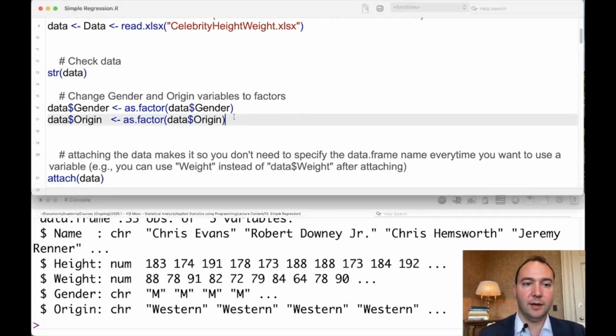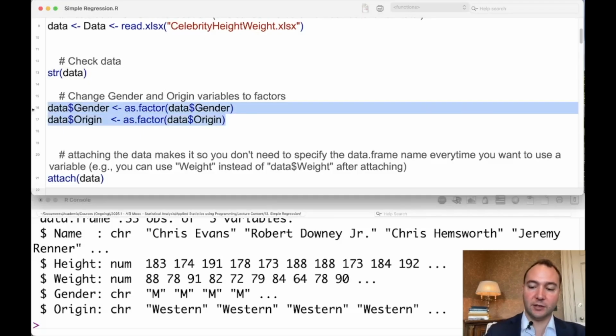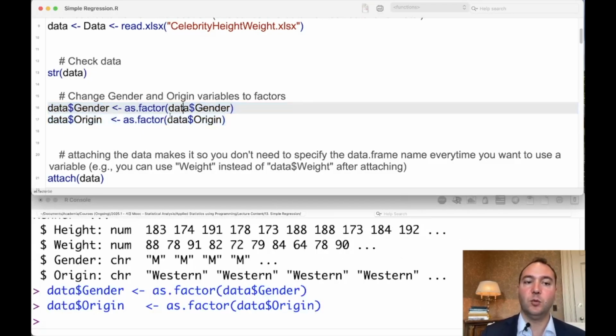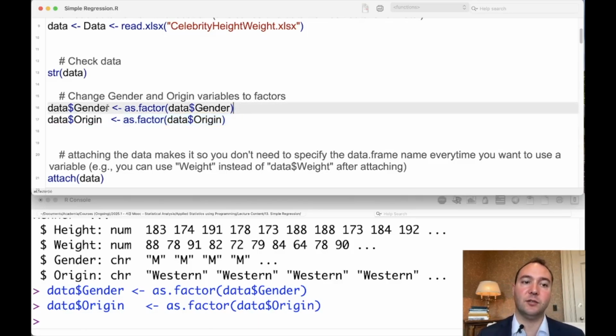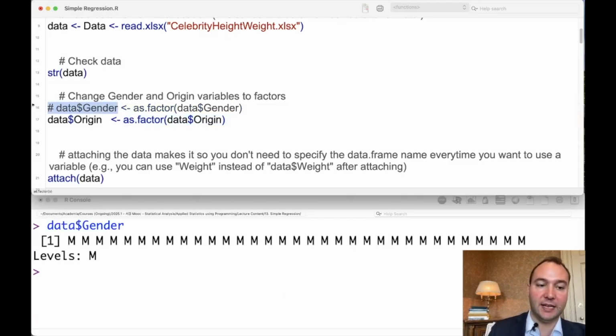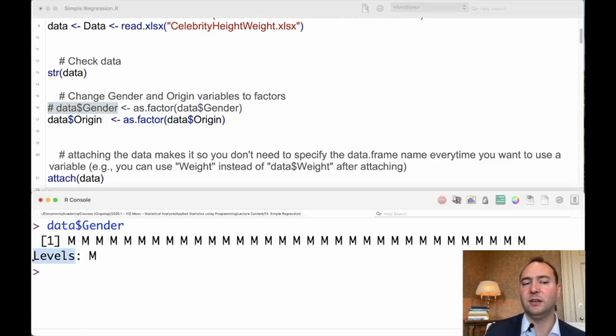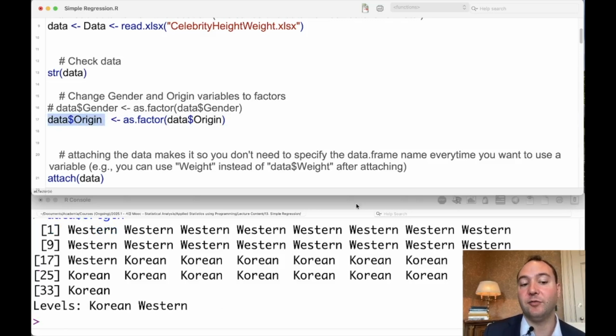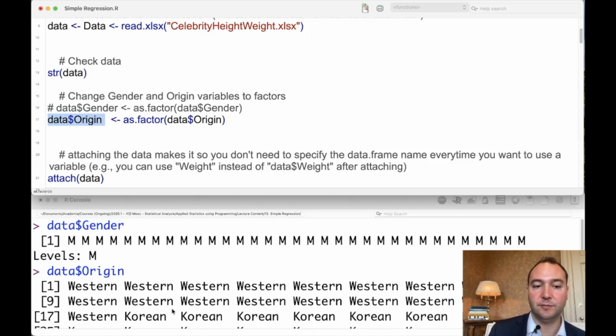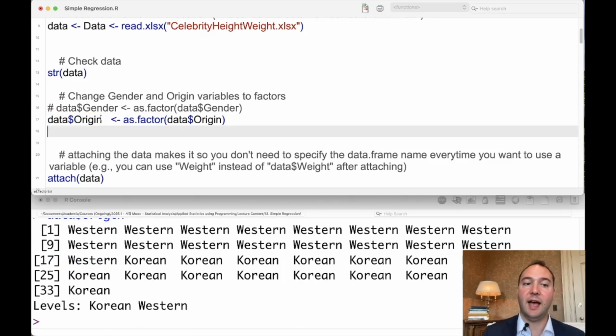Okay, so I'm going to change these into factors. Why? Because we want to use these as factors when we are using a dummy variable. Again, this gender factor doesn't actually have much data in it. We only have one level, so it's not going to be useful. However, if we check our origin, we see that we have two levels, Korean and Western. If we wanted to check how many are in each group, we could use the function called table.